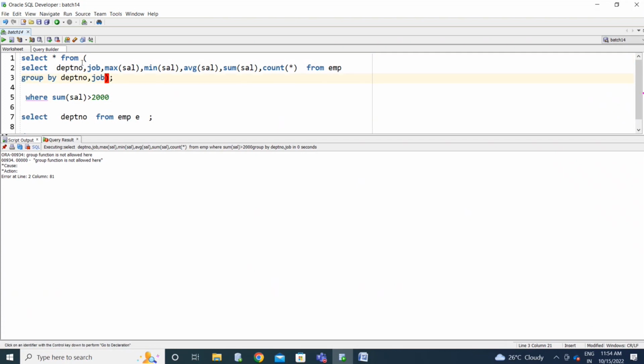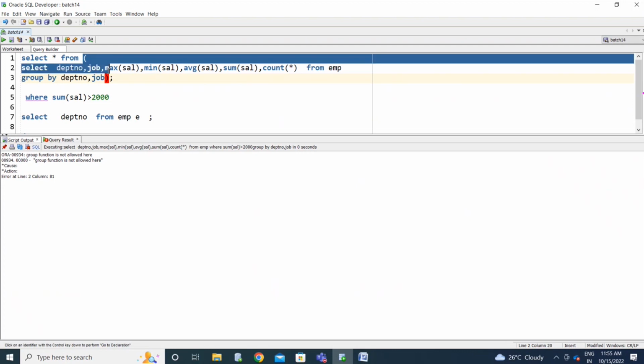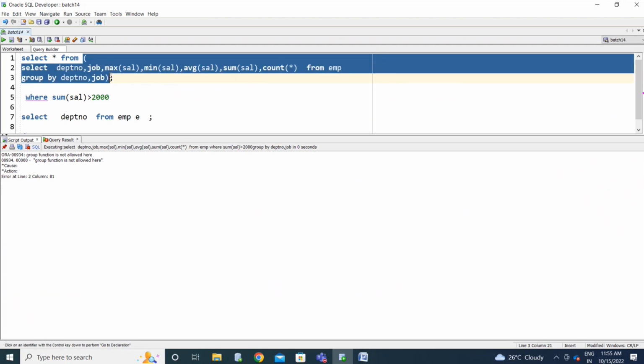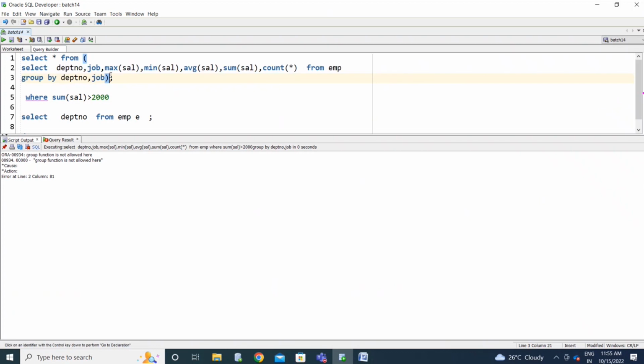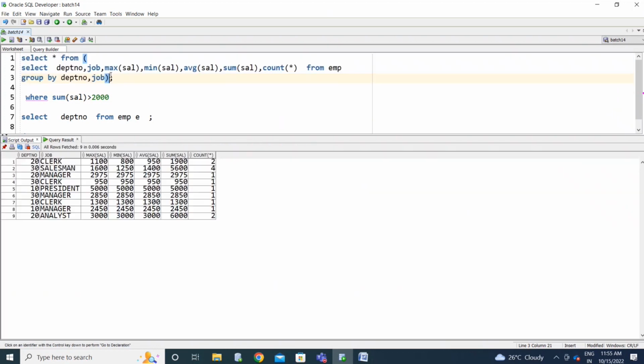Now see, instead of a table name, you haven't provided any table name here. You are passing a query. Now this can act like a table name. This can be acting like a table now. See, you need to provide these alias names.